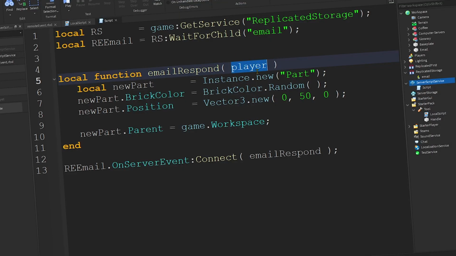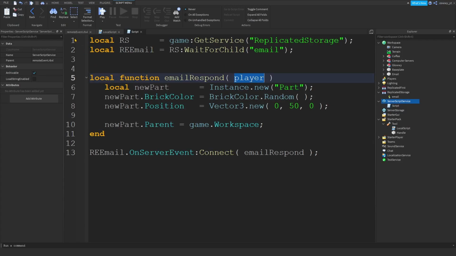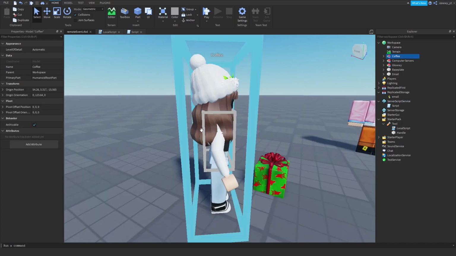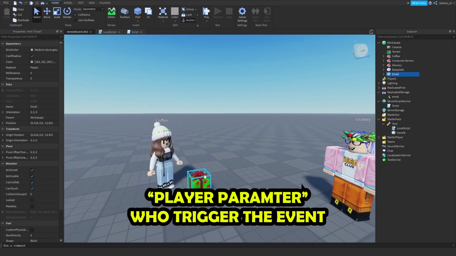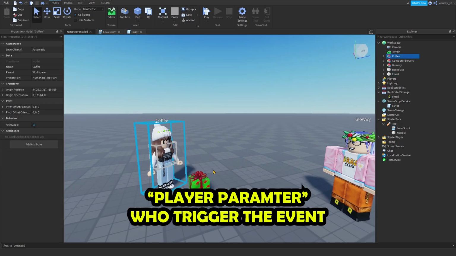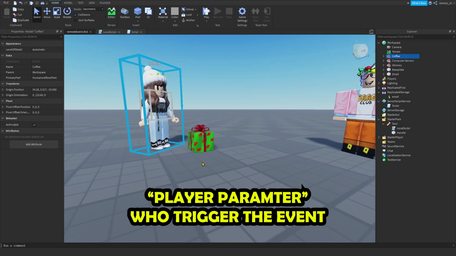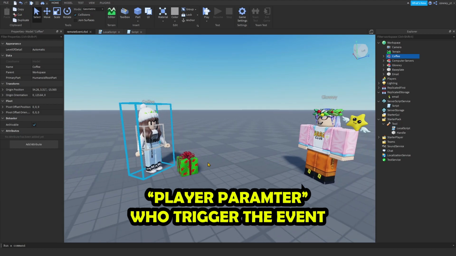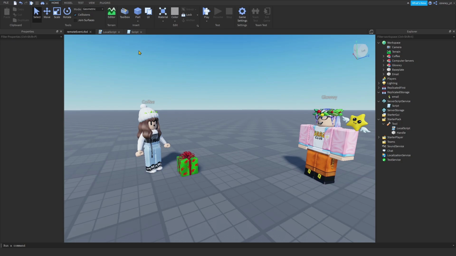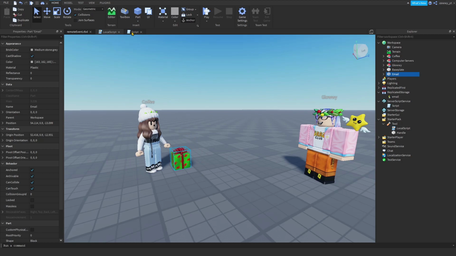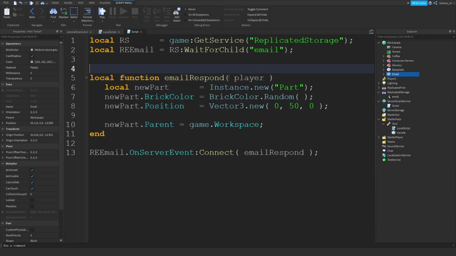Where the heck did that come from? This is very easy to understand. Whenever a player uses the remote event on the local script, we need to know who pressed the doorbell. So the remote event is very smart. It records that information for you and places it inside of the player parameter. So if Cowwy here presses the doorbell, the player parameter will say it is Cowwy that rang the doorbell. For now, you won't find any use for this, but when you are building your own game, you can use this parameter to teleport players around if you want to.